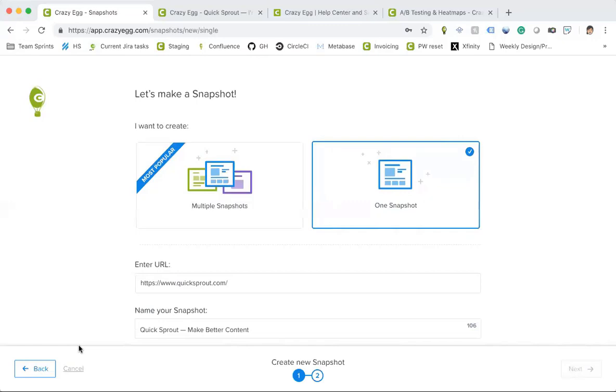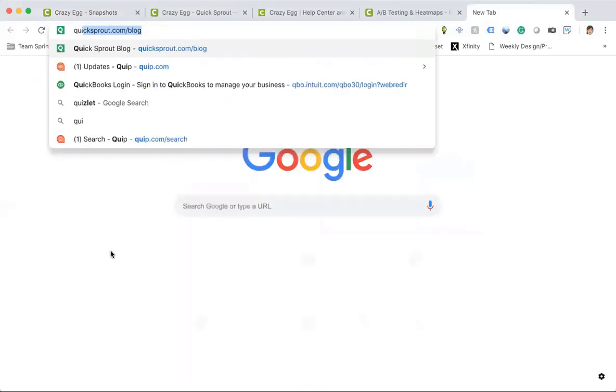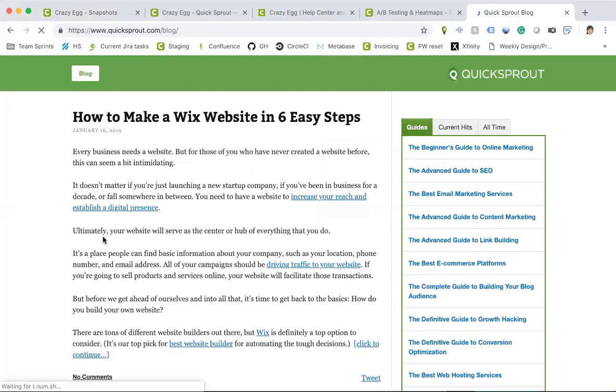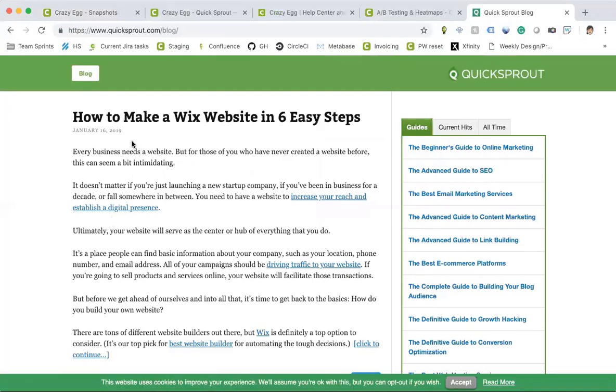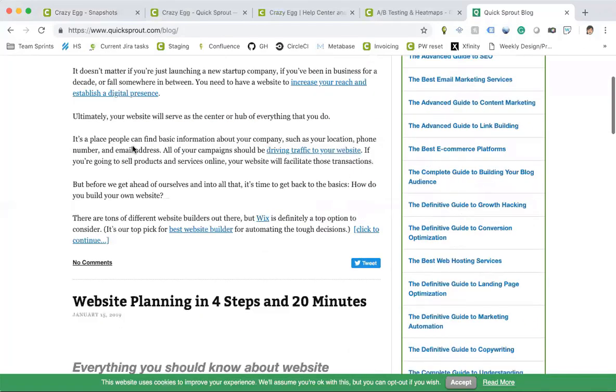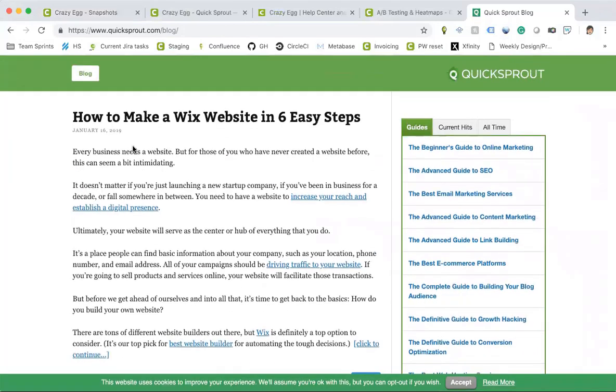Yep, so I can get into the page camera. So when you set up a URL to track, our system will automatically go in and take a screenshot image of your page. But let's say for whatever reason, like if it's a page that's behind a login or part of a multi-step process and we're just not capturing the correct page, we have a Chrome extension called Page Camera that you can install.